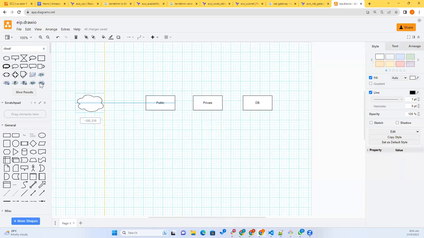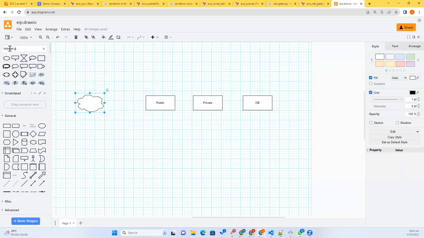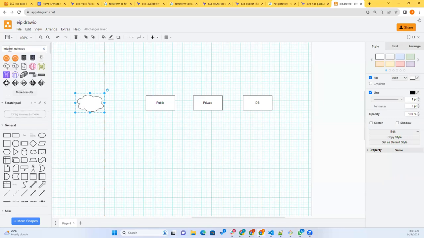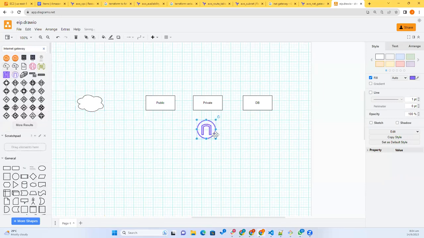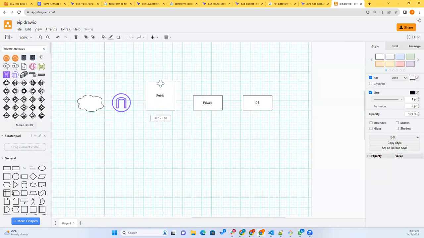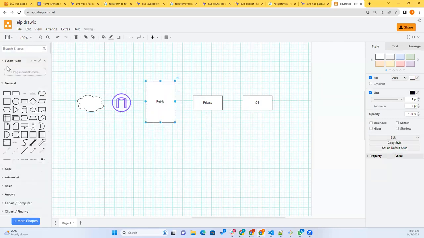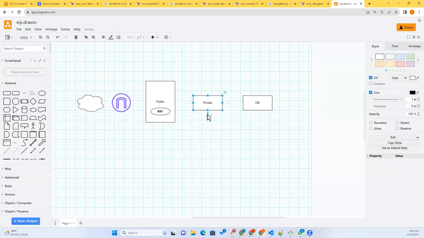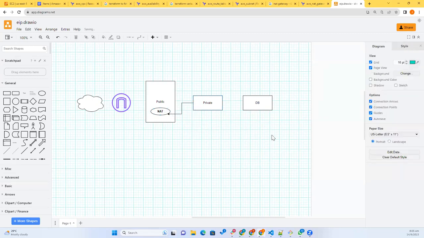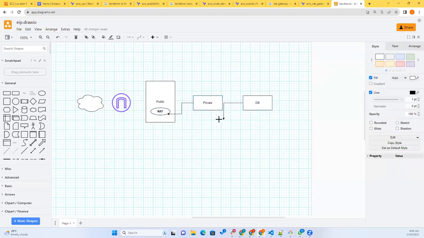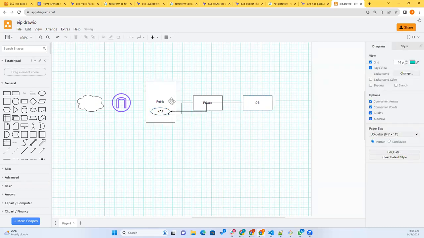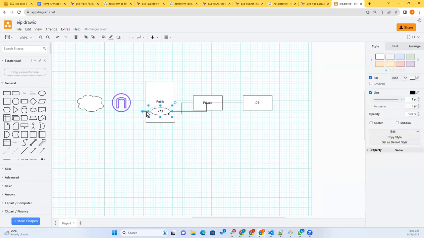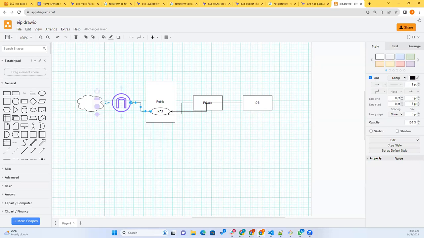So internet access is through the internet gateway. Like this is a modem. So what AWS should do here is provision a NAT gateway in the public subnet. Now your instances in the private subnet will connect to NAT, and your instances in the database subnets again connect to the NAT gateway that should be in the public subnet. So now it will reach the internet through the internet gateway.